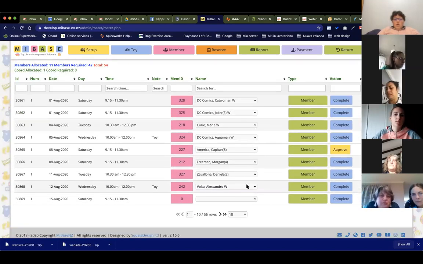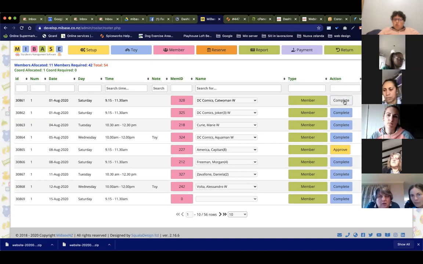There we go. When a member comes in the toy library and does the duty, you must click complete when the duty is done. If you do not click complete, nothing will be recorded in MiBase, so the member will still have to do the duty because it's not done.